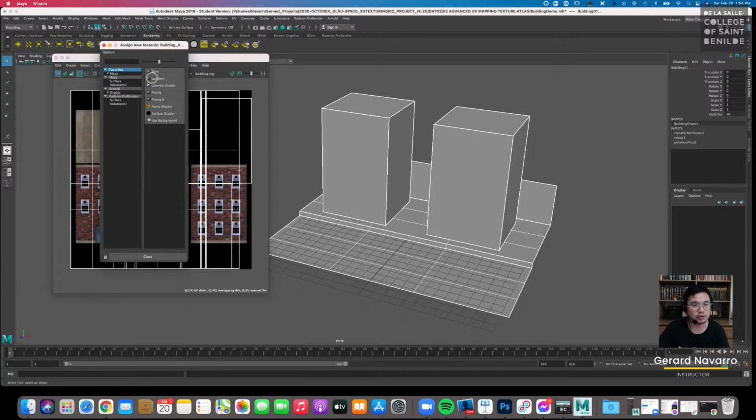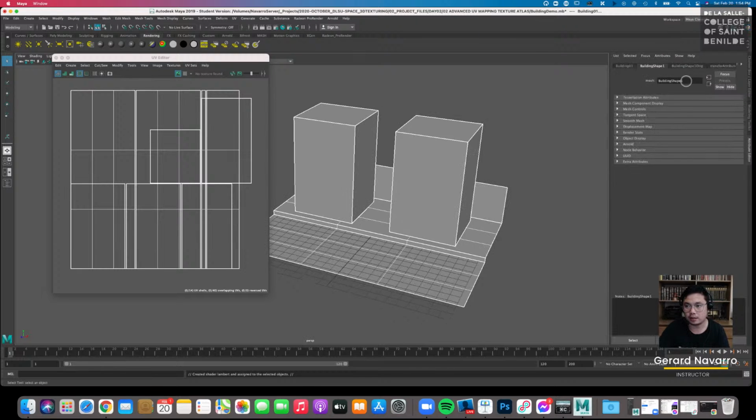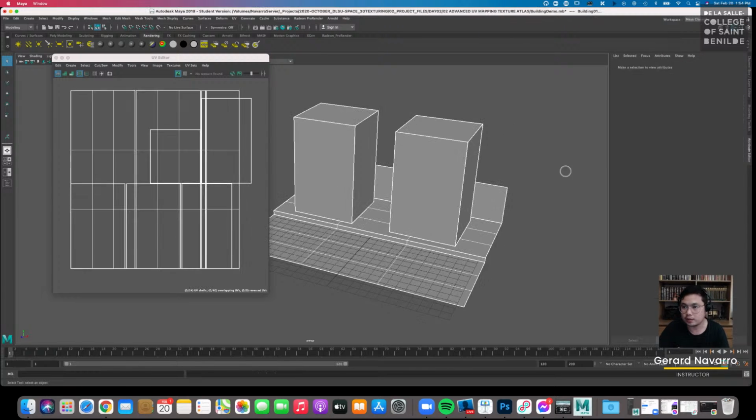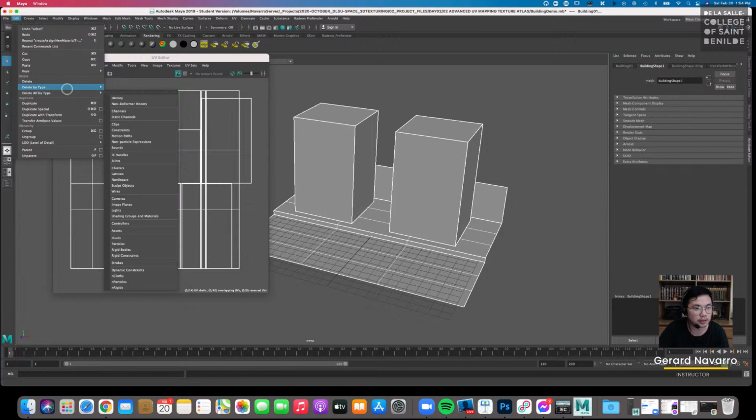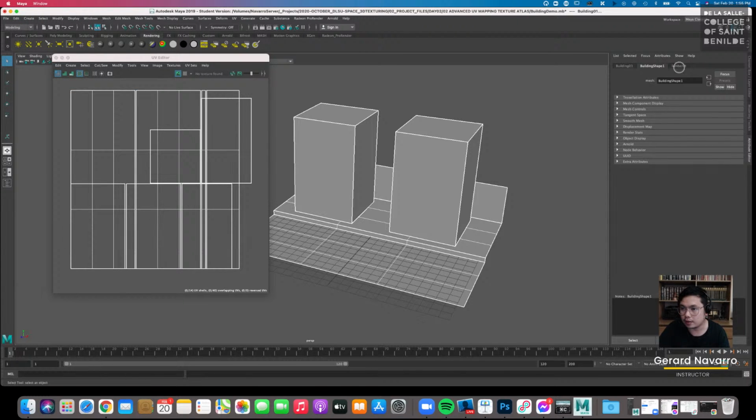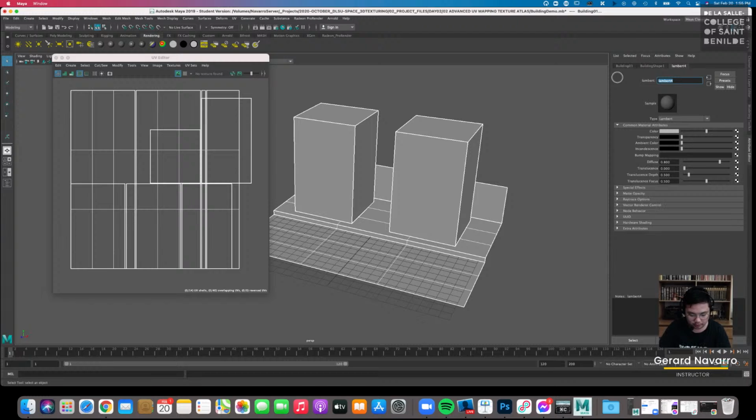So I'm gonna add a new Lambert, and then asan yung ating ano? Delete natin yung history kasi I think marami na ako nagawa. And then there's Lambert 4. So Texture Atlas. Atlas lang, small caps lang.